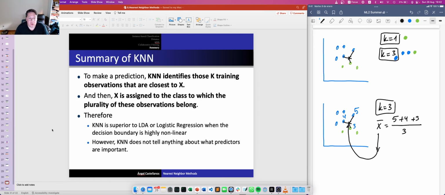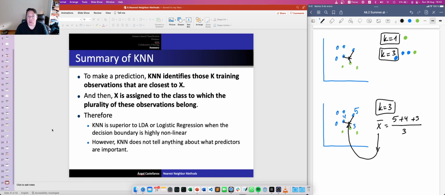As a summary, in order to make a prediction, k nearest neighbor identifies those k training observations that are closest to the point we want to create a prediction for. Then this point is assigned the class to which the plurality or the majority of observations belong. As we have seen, we can also change this majority by using a weighted average or weighted voting.